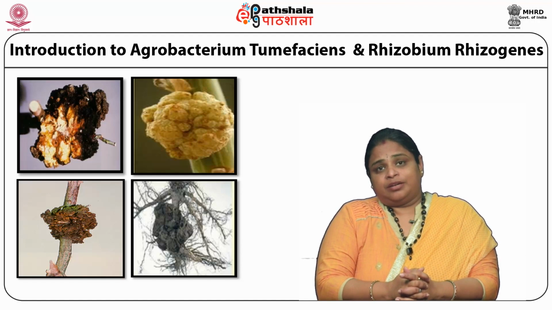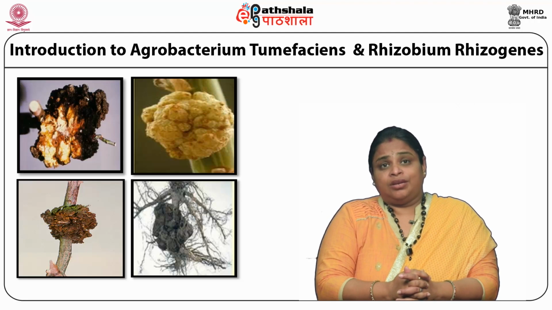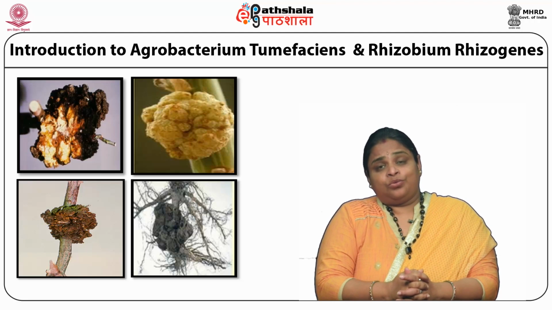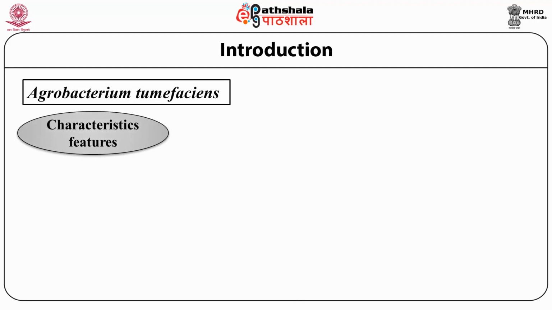As we know, both these bacteria belong to the Rhizobiaceae family, that means Agrobacterium tumefaciens and Agrobacterium rhizogenes. These bacteria cause two different types of diseases in plants. Agrobacterium tumefaciens causes crown gall formation in the infected plant part near the soil, whereas due to infection of Agrobacterium rhizogenes, a hairy root-like structure forms at the infected part of the plants.